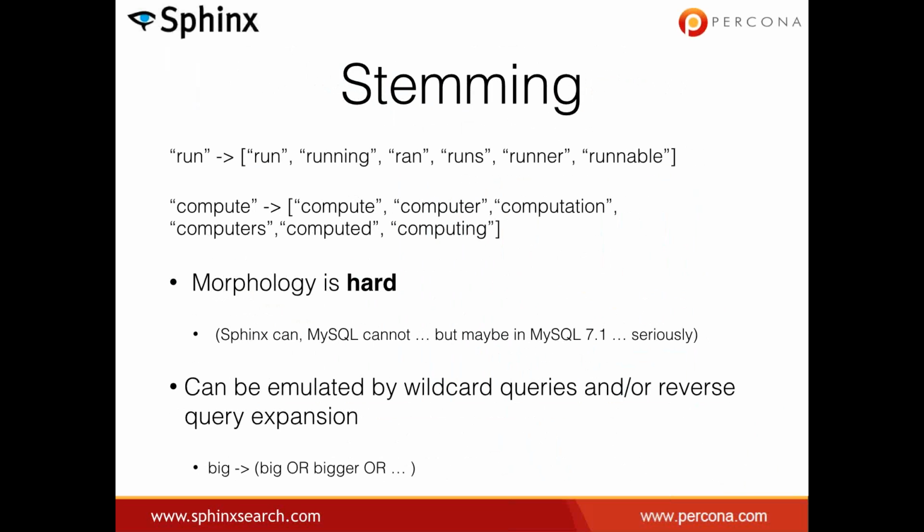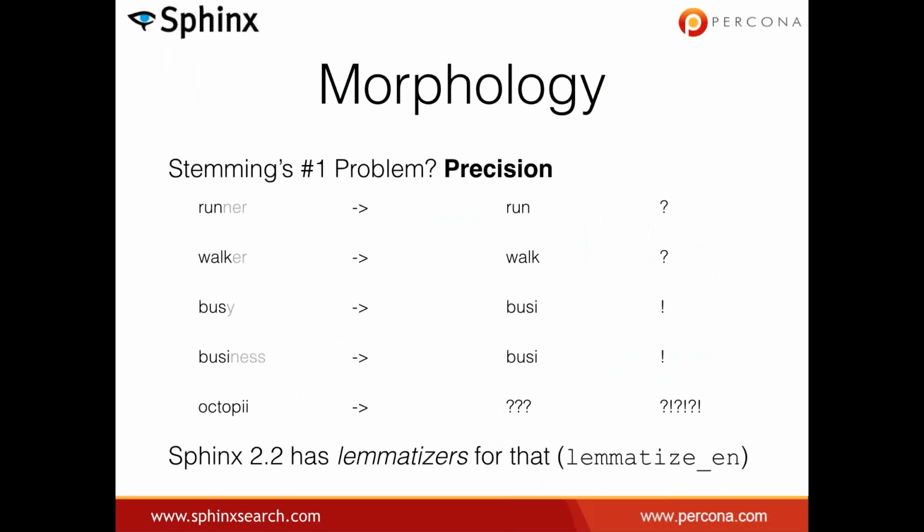The problem, though, is that it's also easy to think of 1,000 exceptions and then exceptions to those exceptions. Generally speaking, stemming is a difficult problem to solve, and even today in 2013, there are still a lot of mistakes in words that should be stemmed together but aren't, and even worse, words that should not be stemmed together but are. And Andrew will go into a little bit more detail.